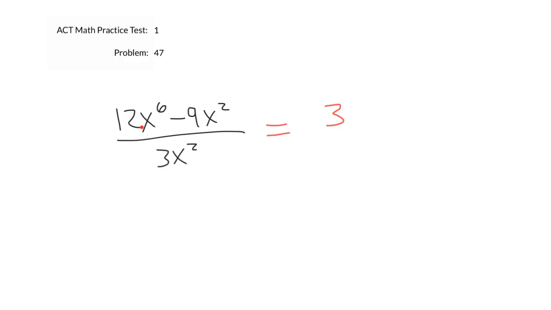Now let's focus on x to the 6 and x squared. If you're dealing with x to some exponent and x to another exponent, the GCF is always going to be the x to the smaller exponent, because x squared times 1 gives me x squared. x squared times x to the 4th gives me x to the 6th. So clearly the GCF is x squared itself, okay? If you didn't follow that, just remember that the GCF of x to some exponent and x to another exponent is the one that has the smaller exponent.